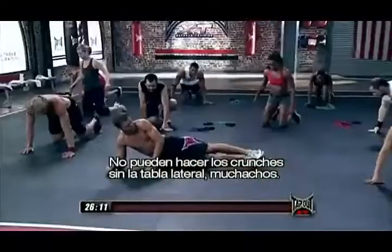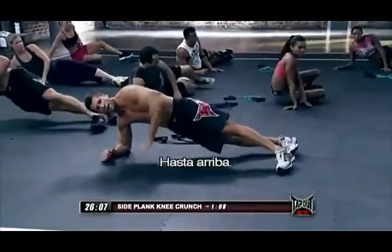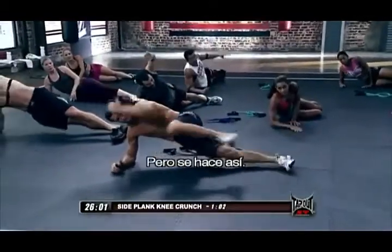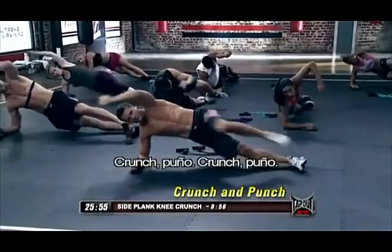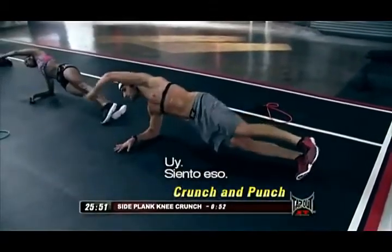Can't have crunches without side plank, guys. Stagger up that feet if you have to. All the way up. I'm going all the way up. If you want to come down, come down. But here, looks like this. Oh, crunch down. Out. Crunch, punch. Crunch, punch. Woo! I feel that.